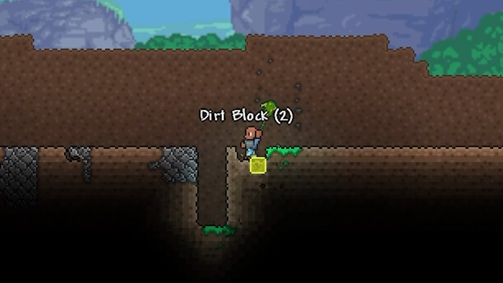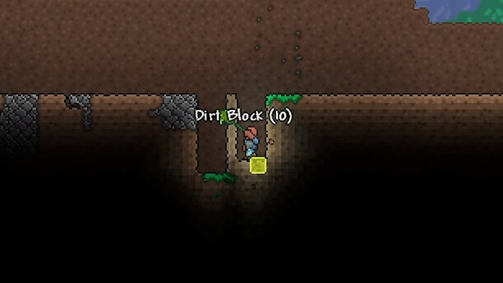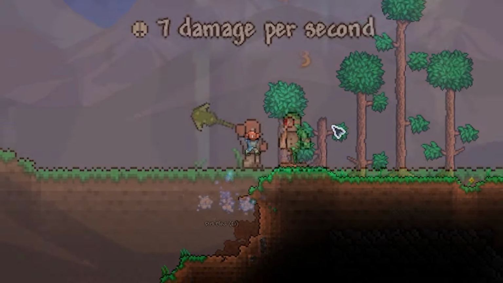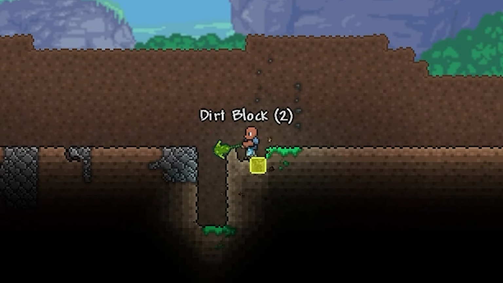Introduced in Terraria 1.2, the cactus pickaxe is another pointless pickaxe to craft, but it is still in the list regardless. It requires 15 cactus and a workbench to craft. It has similar stats to the copper pickaxe, such as 4 melee damage, 35% pickaxe power, and it has a use time of 25.